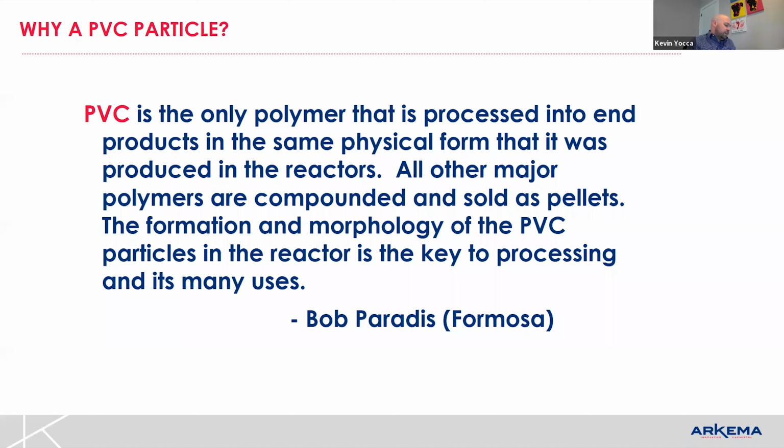So I'm lucky to have worked over time with Bob Paradise, and I've heard this said many times, but I think it's always something I come back to: PVC is the one thing that, after you take it out of the reactor and dry it, you could basically take that and put it right into the extruder and use it to make whatever you're going to make. We don't have to pelletize it. We don't have to put it in some other form.